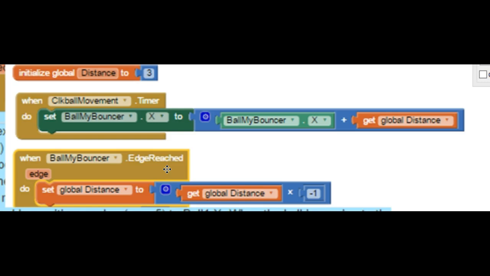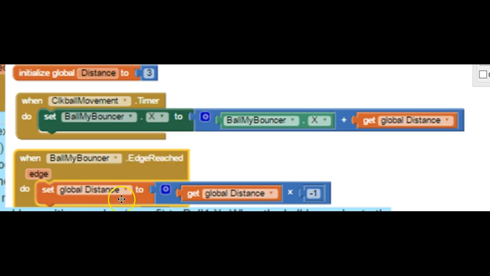So when it hits one edge, it'll become -3. When it hits the other edge, it'll become +3. And that'll end up having the effect of moving the ball back and forth across the screen. You can change the value from 3 to a bigger number if you wanted to get it to move faster. The bigger the number, the faster it's going to move. It might look a little glitchy at that point, though, because it's jumping. Right? If you made it 50, it's going to look like it just jumps and jumps and jumps. It's going to move really fast, and it's not going to be as smooth. So 3 is a nice number. We have another method for moving things across the screen, which I'll show you at another point.